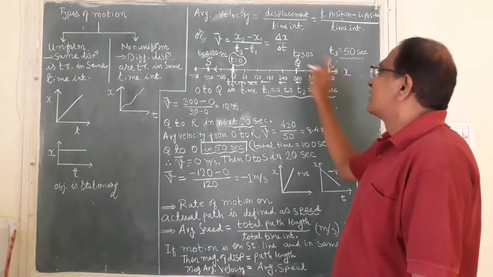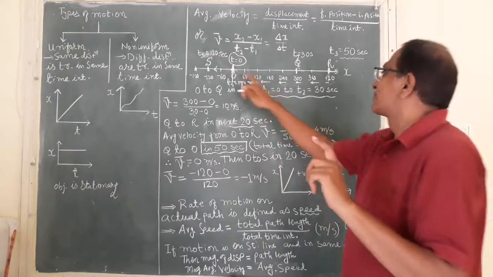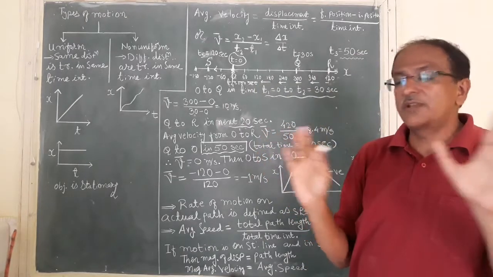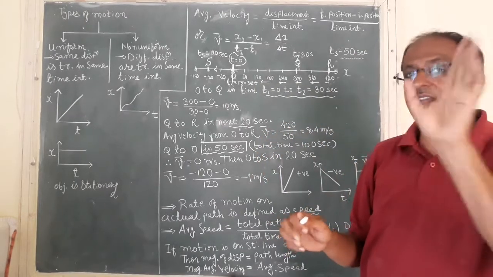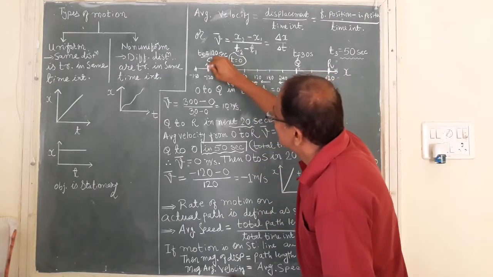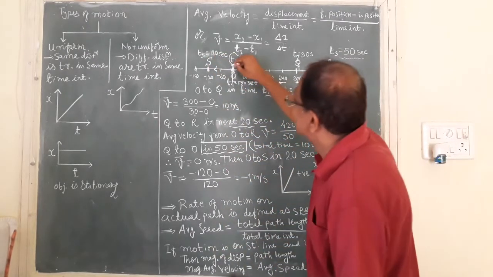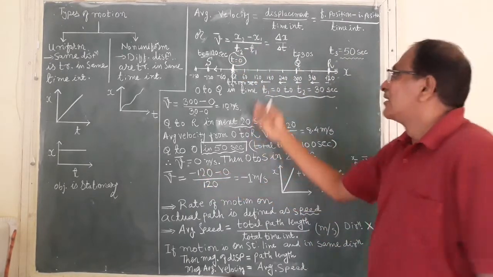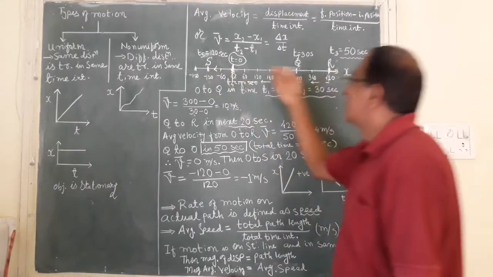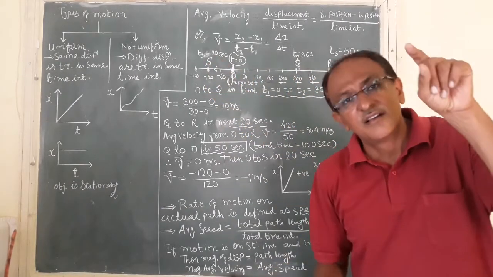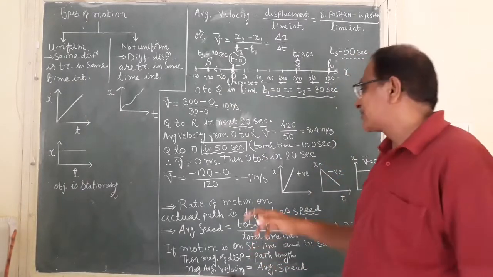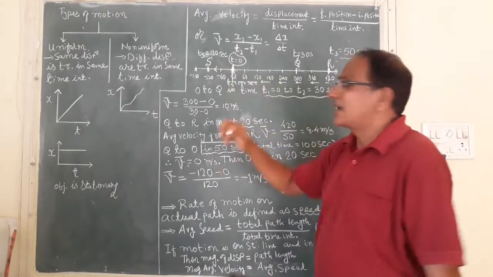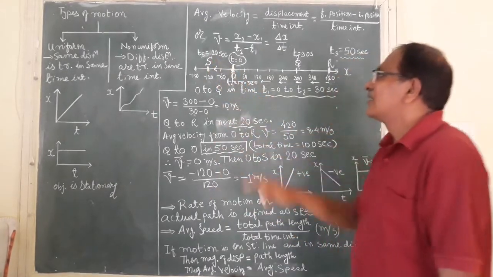So total it has travelled this much. So going to 420, again coming back to 420. For displacement we have to consider final position and initial position. The final is minus 120, initial is 0. So minus 120 minus 0, and in the next 20 seconds, so 100 plus 20, at the 120th second it is here at point S. So total time is 120 minus 0.